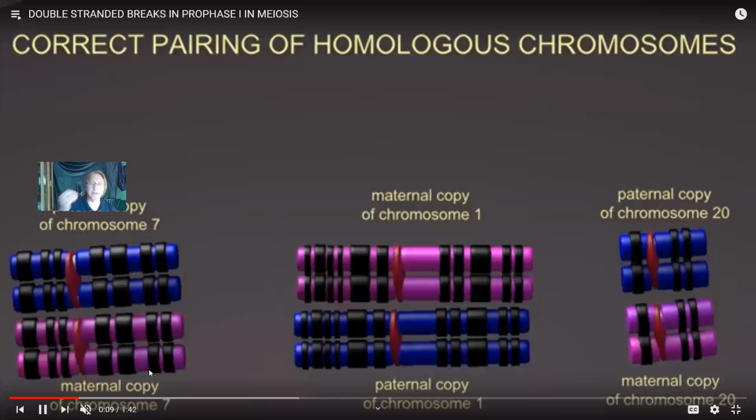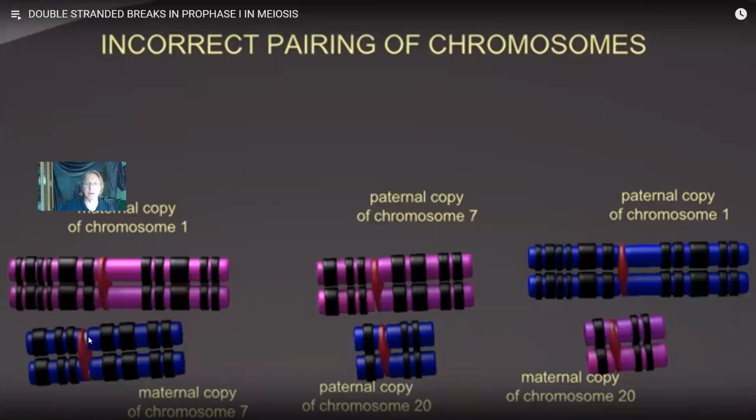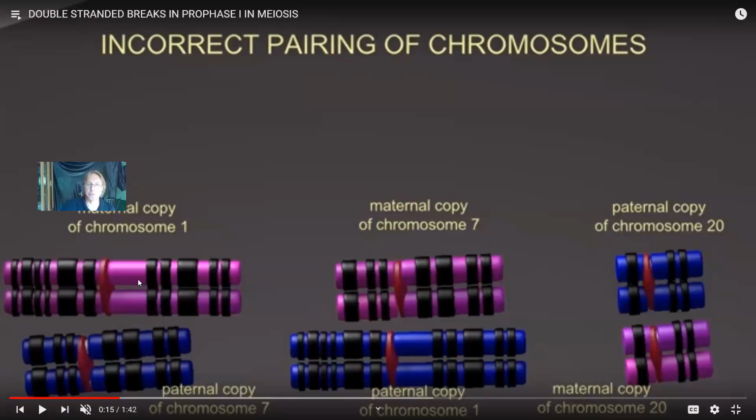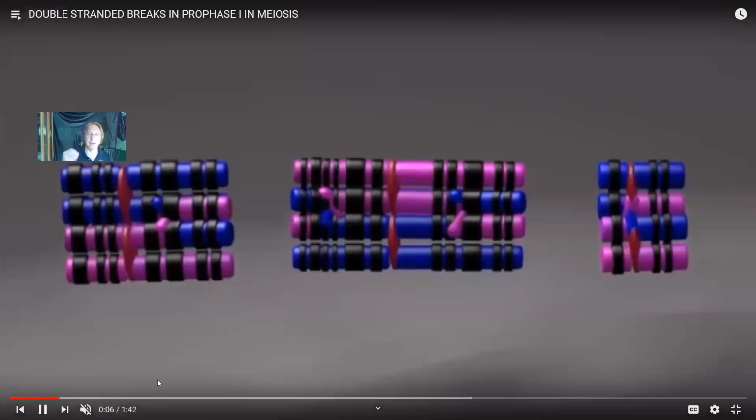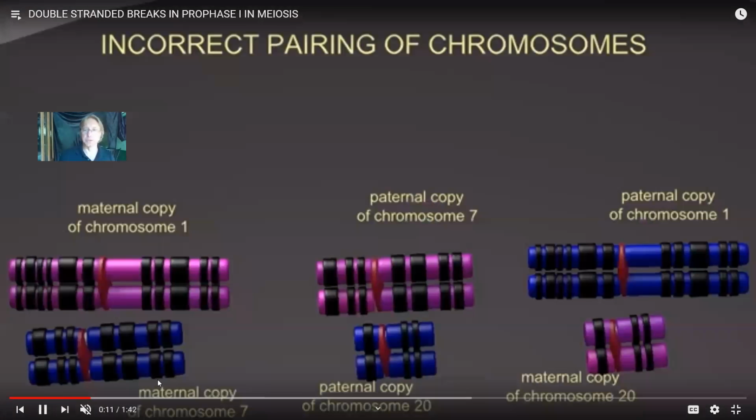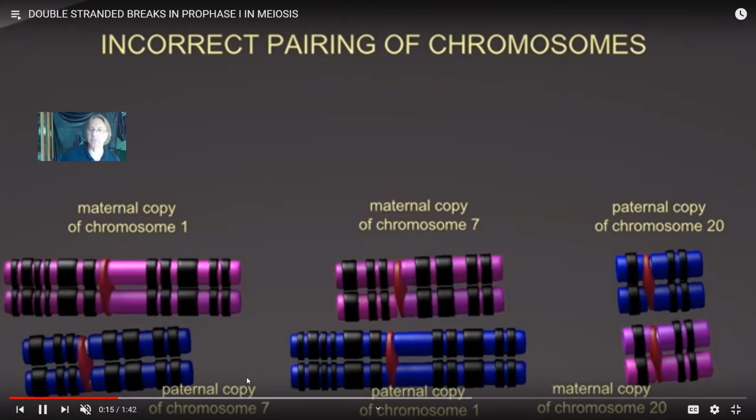anywhere else. So we actually make chromosome breaks, because once again, you want to make sure that when you're forming a tetrad, you're not forming a tetrad like this. So this is chromosome 7, this is chromosome 1. You don't want them to pair. You want the chromosome 1s to pair and the chromosome 7s to pair. So we need a way of making sure that the gametes have the right chromosomes, not just random assortments of 23. Otherwise, they would have too many hair color genes and 0 blood typing genes.